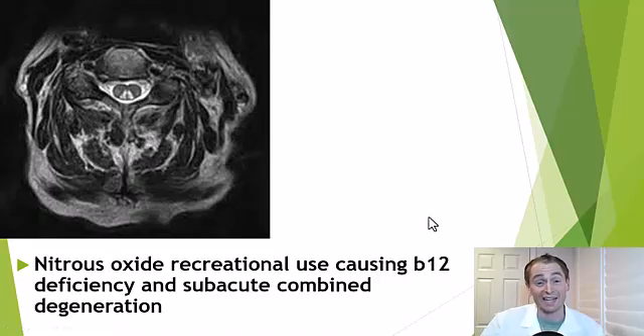Whippets are a huge problem where I live in Los Angeles, and unfortunately we've seen many, many victims of this. Nitrous oxide, the inhalant, actually inactivates vitamin B12 and can cause B12 deficiency. B12 is common — you're constantly eating it; it's in meat, milk, cheese, and eggs. However, if you don't take in enough B12 or absorb enough B12 and take too much nitrous oxide, you can get the deficiency, and this leads to accumulation of the neurotoxin methylmalonic acid, which can damage the peripheral nerves, the spinal cord, and even the brain, and is known to cause subacute combined degeneration.